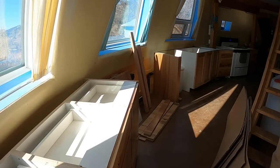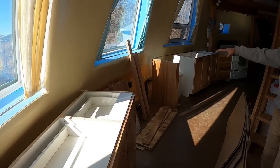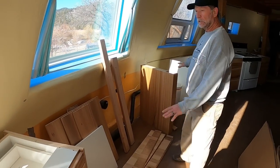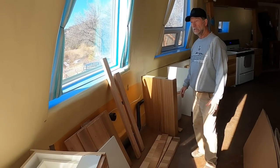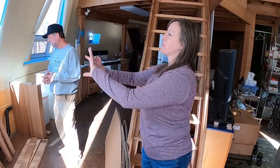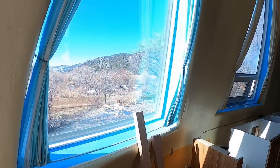So we've got the bar still got to go in. You're gonna do a bar, raised about 4 inches. Probably from where the dishwasher is to this side, right underneath the window. Are we gonna build the bar? You're gonna build the bar. Okay. And it's perfect, looking out over the pond and the field. So this is a perfect place for our bar.